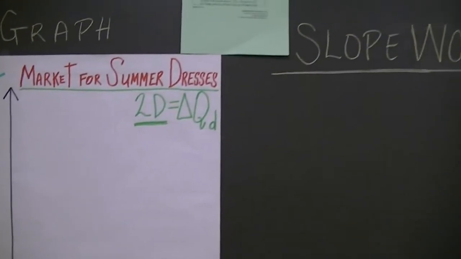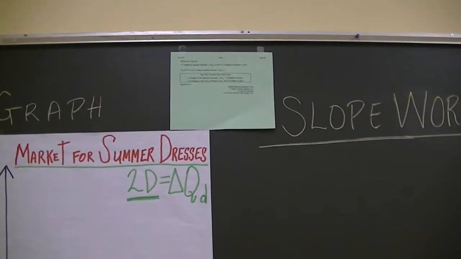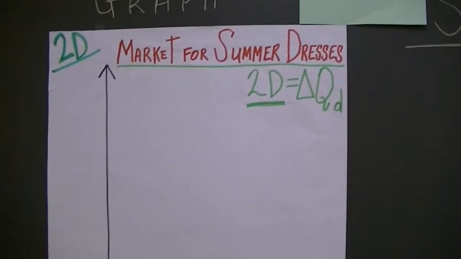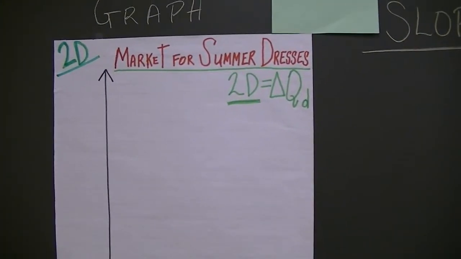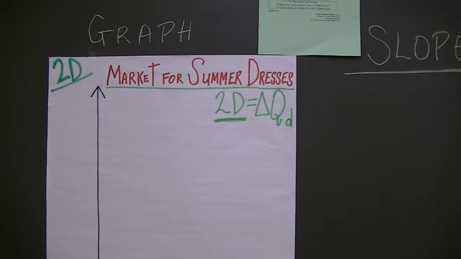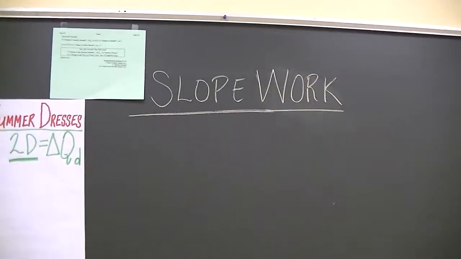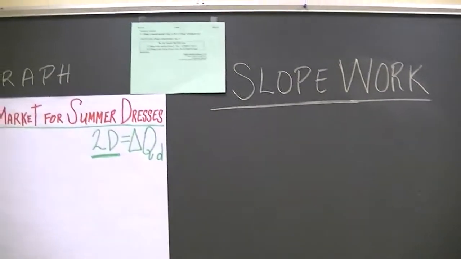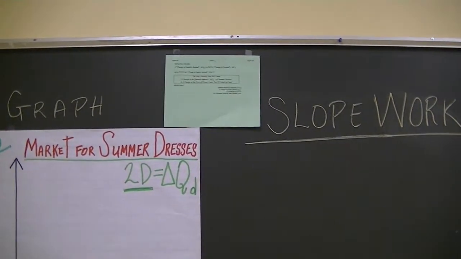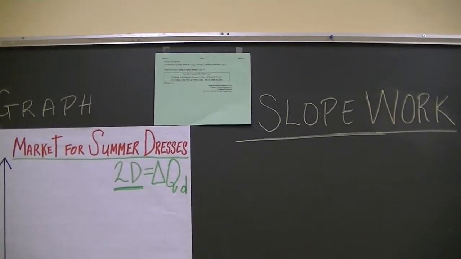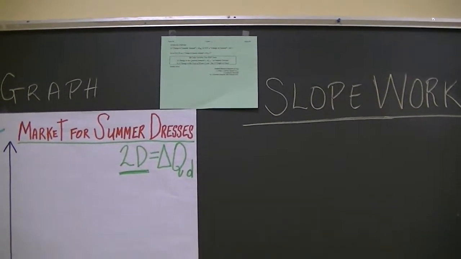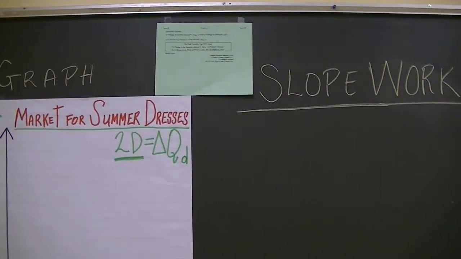As a matter of fact, there's another copy of 2D up there. On the left, there's where we're going to do the graph. Sorry to be so weird with my camera stuff. I need my assistance. And then we're going to do the slope work right next to the graph, just like the 2D handout. So hopefully you have these handouts. And if you get some green paper for demand and blue paper for supply, that would be awesome.